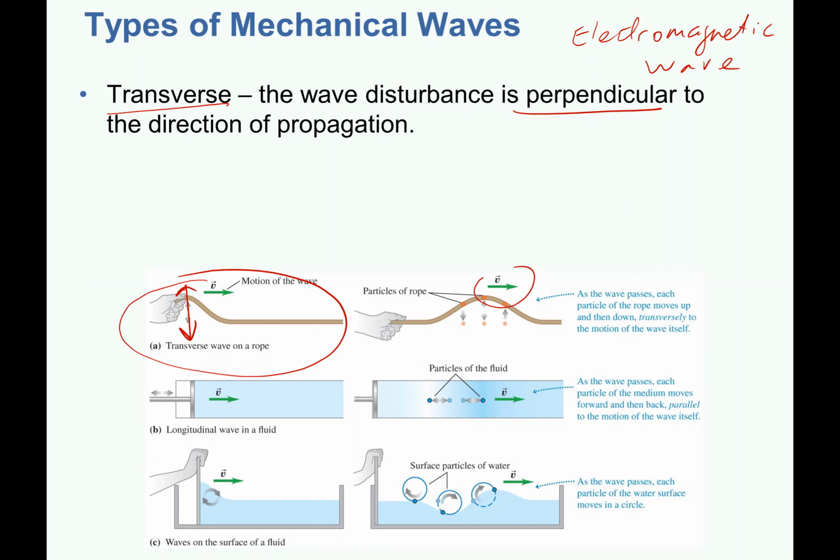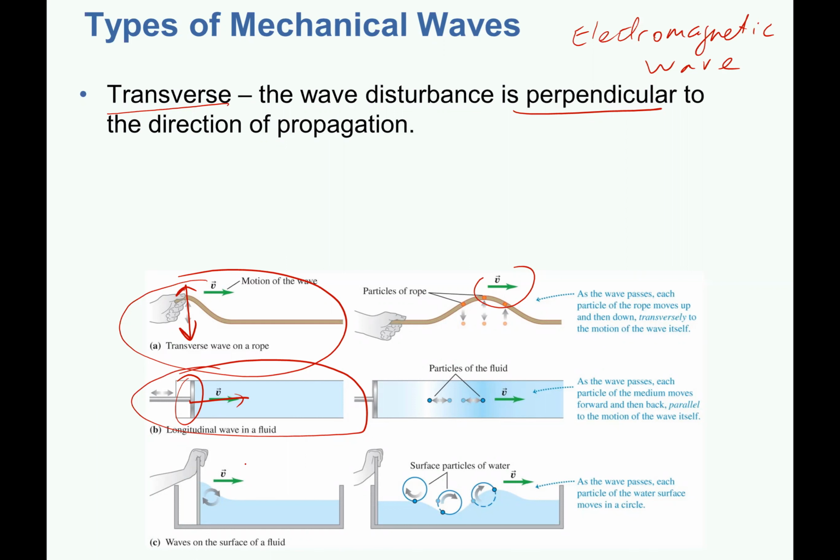But then you can have, for example, a different type of wave that you can create where the medium, for example some kind of fluid, could be air, could be liquid, basically oscillates parallel to the direction of propagation. For example, here you have some kind of movable piston. So you push the piston to the right and it pushes some of that water inside, and that water then basically moves to the right, and then you pull the piston back.